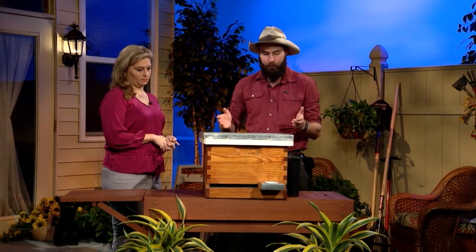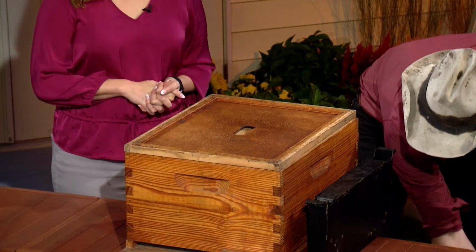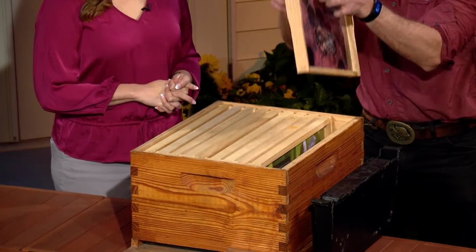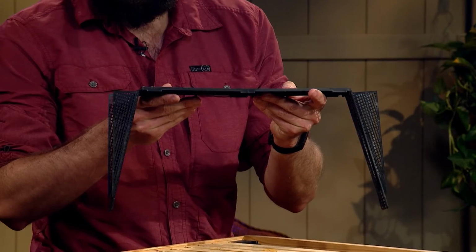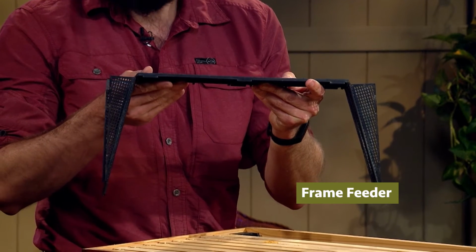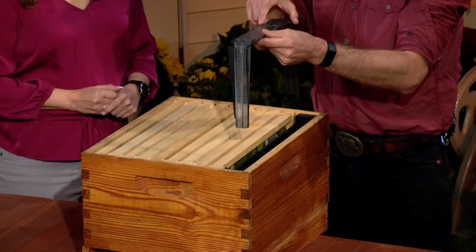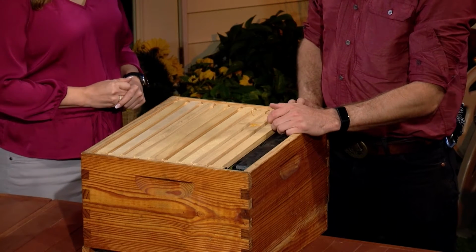Another option is that we can feed our bees from the inside. So if we take apart our hive, take our lid and inner cover off, we can feed our bees from the inside. We take out one of our frames, remove it, set it aside. We can take a frame feeder, fill it again full of our sugar water substitute, and just set it right on the inside. The way it works is that on the inside, there are what we call bee ladders, or a lattice work that goes the whole way down to the frame. That way the bees can grab onto something and still drink up the water that's inside there.